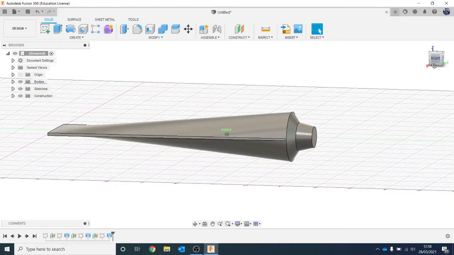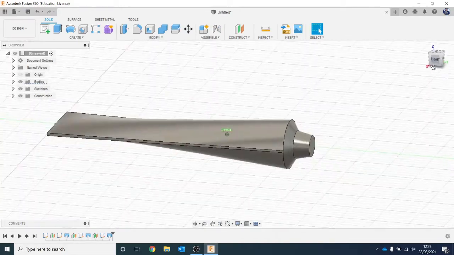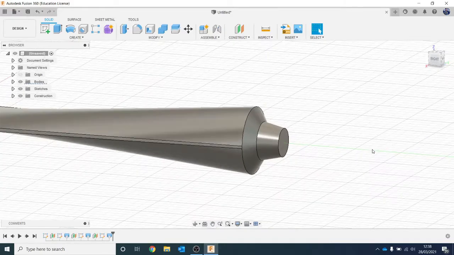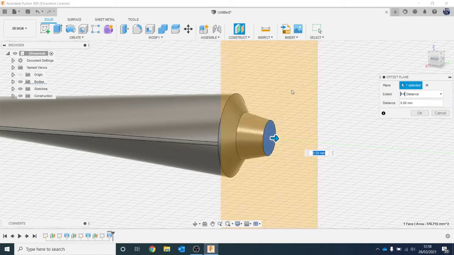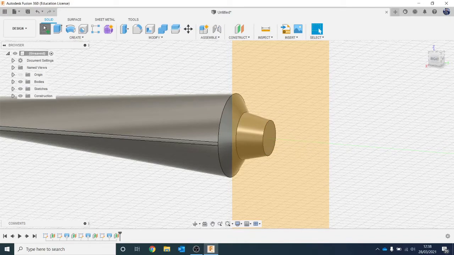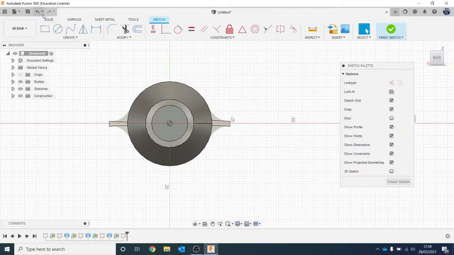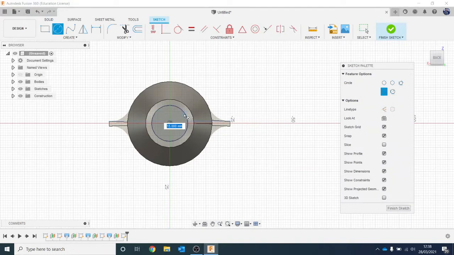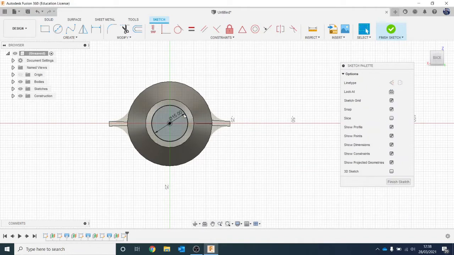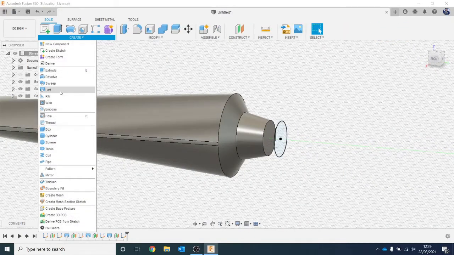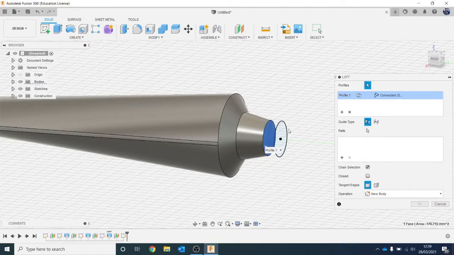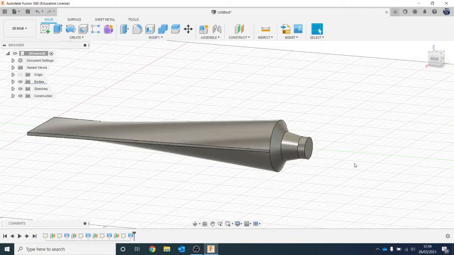Okay, and as you can see, you're definitely starting to get the shape of a toothpaste tube sort of shape. So we've got a couple more lofts left to go. So we'll go to offset again. Let's come up 5mm, and then we will create a sketch. Again, from the center, let's do another 15mm circle. Hit enter, finish sketch, create, go to loft, like that. So that is the basic overall shape that we need.